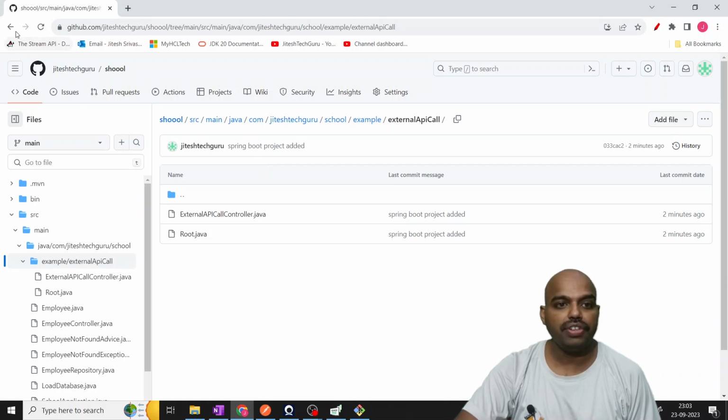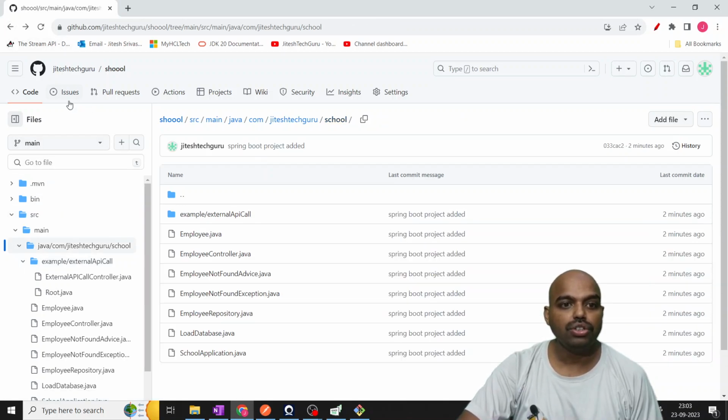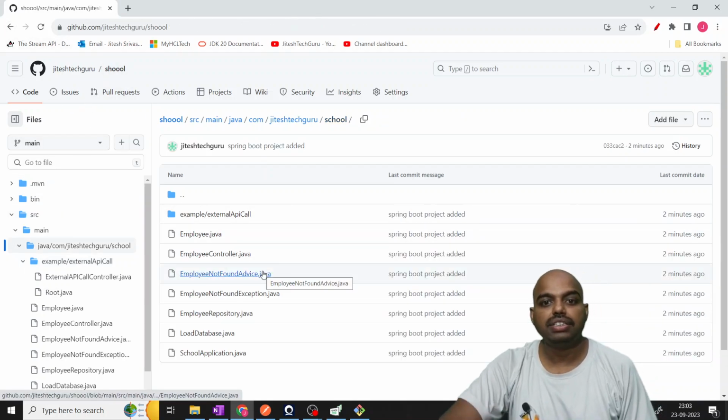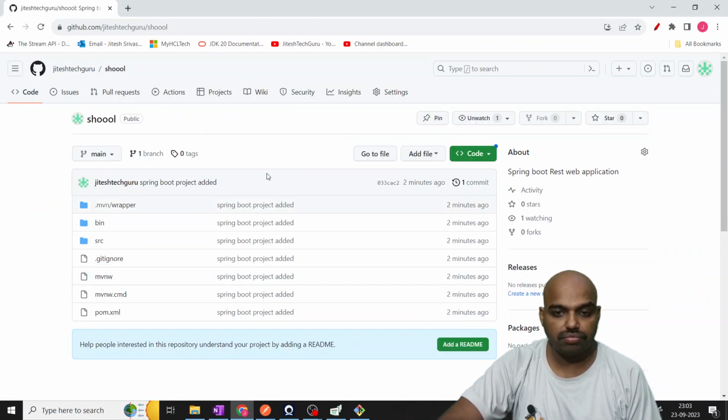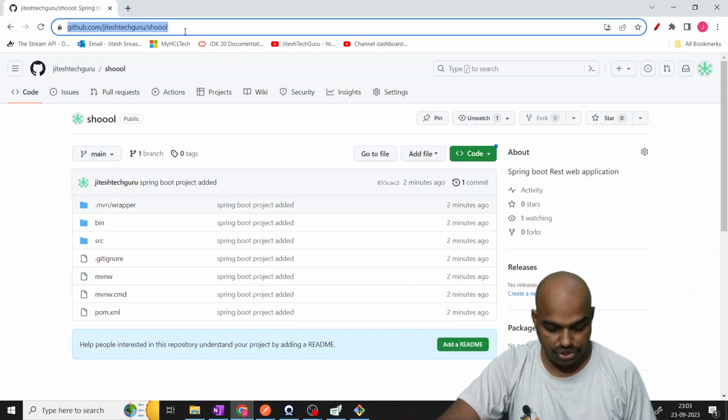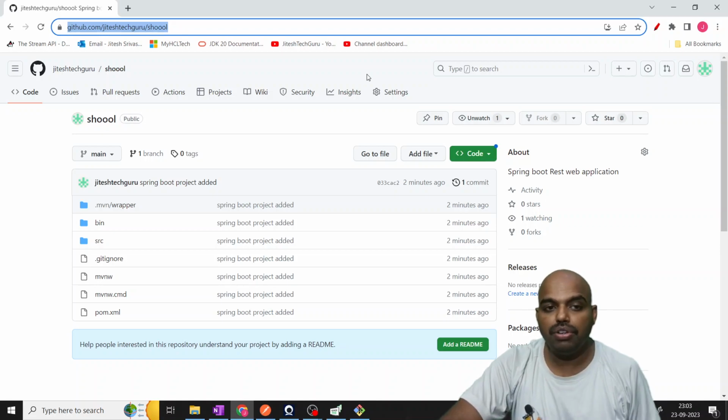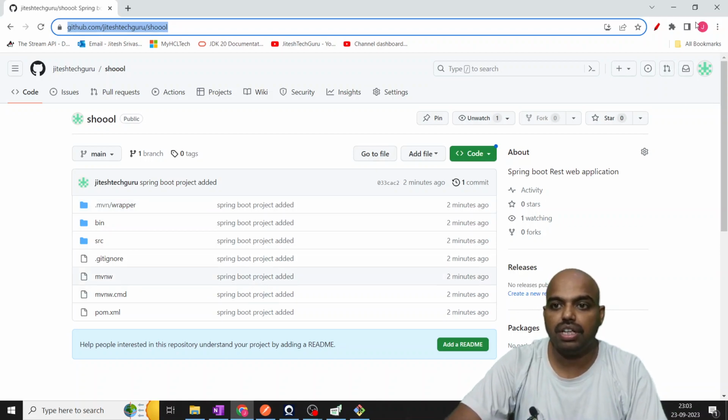I will share this URL with you so you can go ahead and see it. I am sharing this URL in the comment section below. So we added this project into Git.